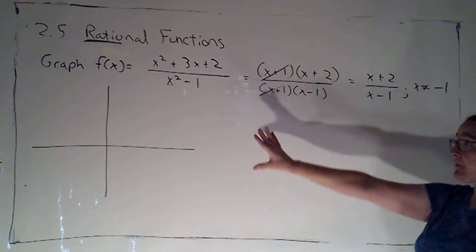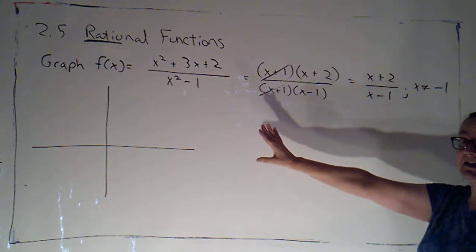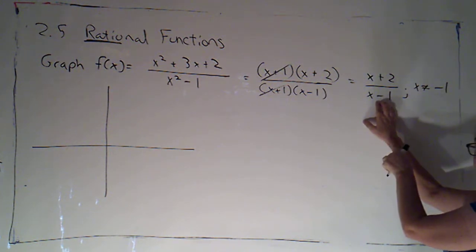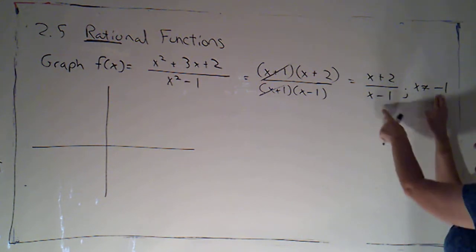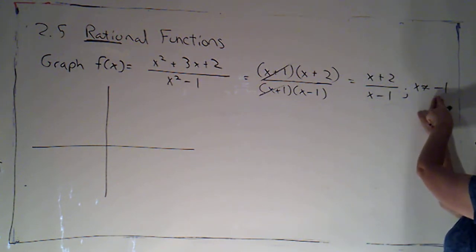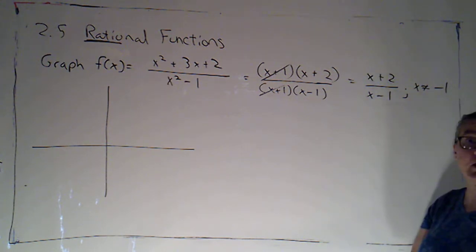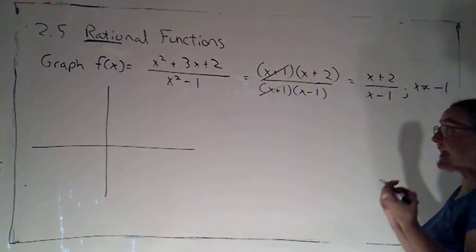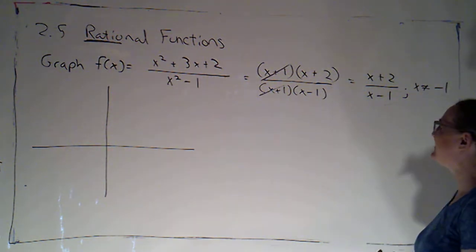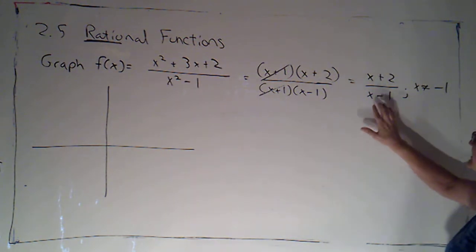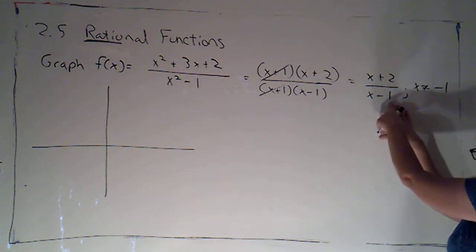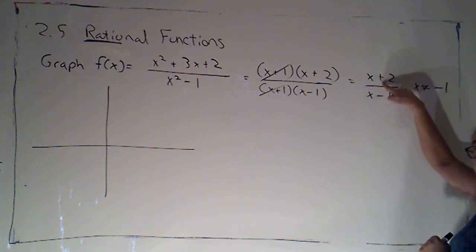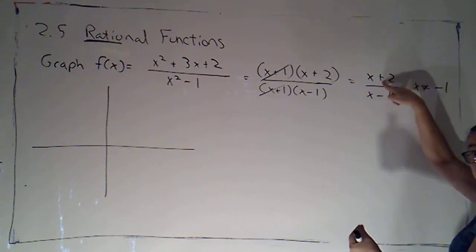And they're actually going to be represented graphically very, very differently. Because 1 still makes the denominator 0 even when this fraction is in lowest terms. Negative 1 does not. If I didn't record that restriction there, you'd think you could plug in negative 1. So let's take a look at what happens near 1. Nothing happens at 1 or negative 1 because I can't plug in either one. But near 1, as I get close to 1, the bottom is going to be getting close to 0. So the bottom's getting super, super small. And the top is going to be getting close to 1 plus 2, which would be 3.